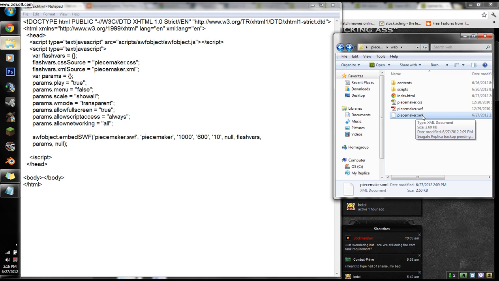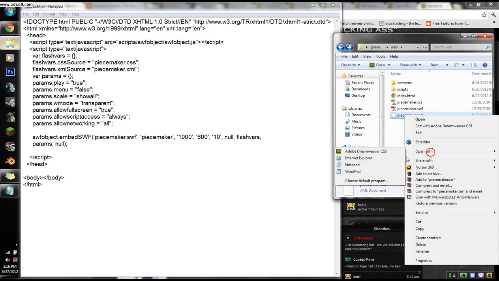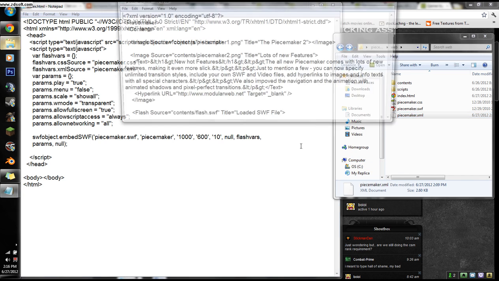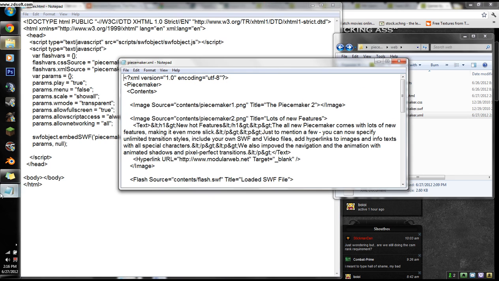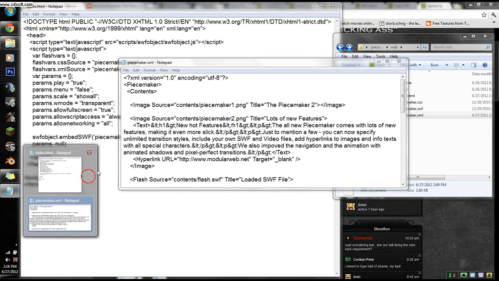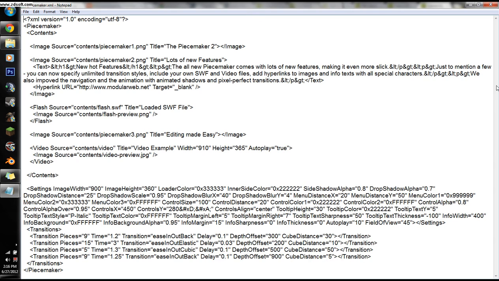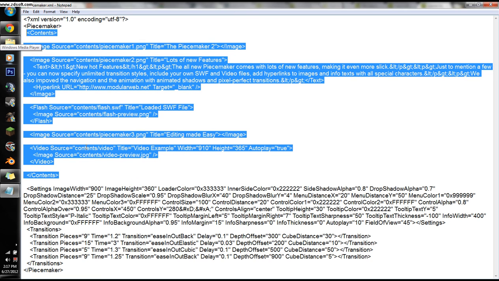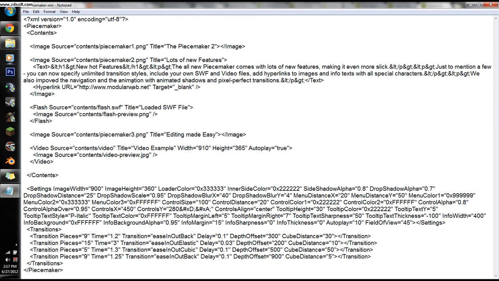So if we open up the Piecemaker XML with Notepad also, as you can see, I have it open, and I've spaced it out. We're going to worry about the contents for right now. Let's focus on this. I'm going to go ahead and explain it.